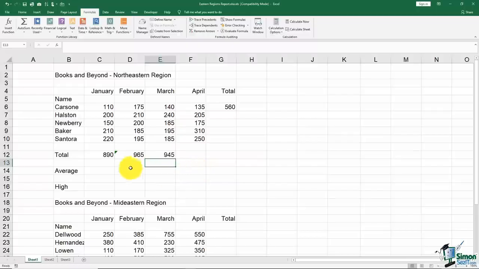Now if it were me doing this, I would have done the first one and just used the fill handle and dragged across to copy my formula, but I did want to show you some other ways to write this formula. I also wanted to show you this little green mark that you see right here and what that actually means. If you know how grammar check works in Microsoft Word, it's very similar. It's letting me know that the formula I have here may be wrong. And the reason it says that is because it's looking at the one to the left of it and it knows it's different.